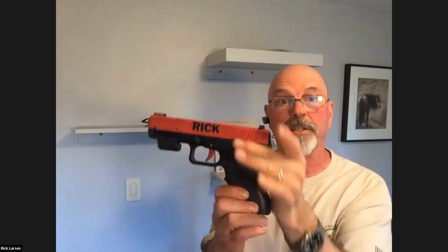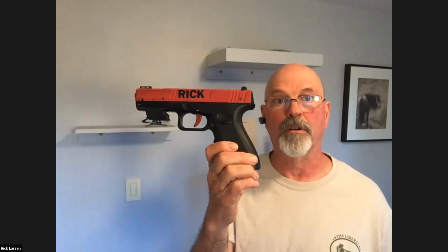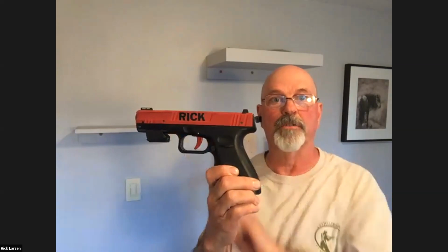So if you look at the bottom of the pistol, it's very easy to remember the 3 rules. Middle rule, finger on the frame. First rule, generally safe direction. Third rule, remember you're in charge. Sounds good? Sounds great. That's actually a very clean way to describe it.